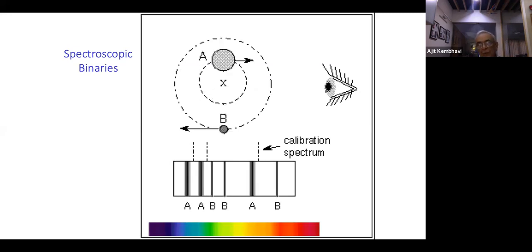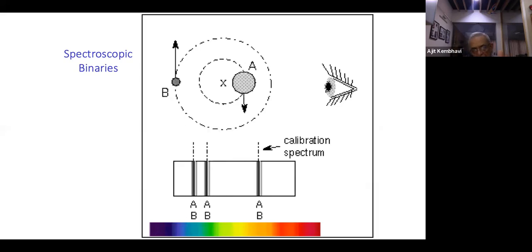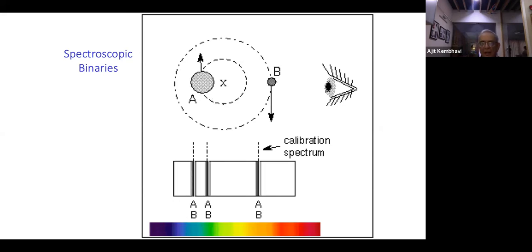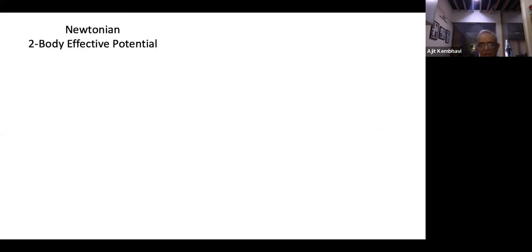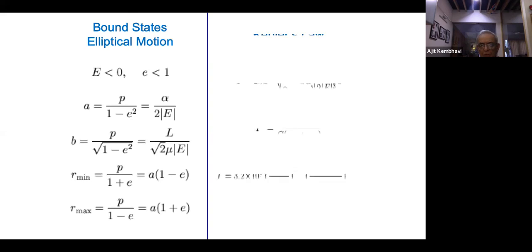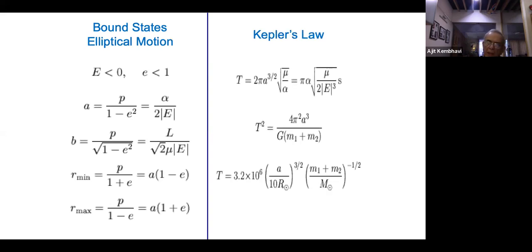Also, you will learn that as the light of the star passes through the atmosphere of the planet, you can see what is known as a transmission spectrum. And that is another great field of study. So these are all details about the two-body problem, the binary system, etc. I don't have time to go through it, and I will stop here because I have conveyed the most important elements of binary stars, which is useful for the study of exoplanets.